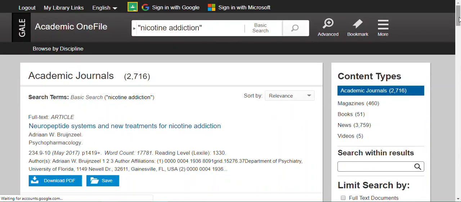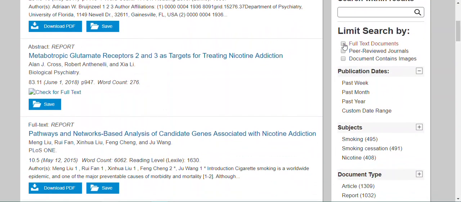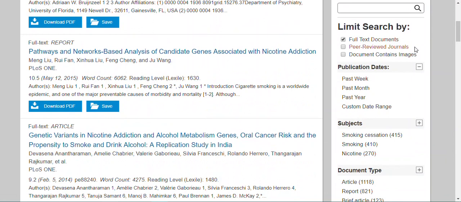And here we go. One of the first things I need you to do is go over here to the right and click that you need full text documents. For my class, you do not necessarily have to have peer-reviewed journals. Peer-reviewed journals I work more with in College Composition Part 2. So peer-reviewed journal basically means that a group of the person's peers or people on their same level have reviewed the material, but a lot of times peer-reviewed articles are quite complicated, and that's not really what we want here.